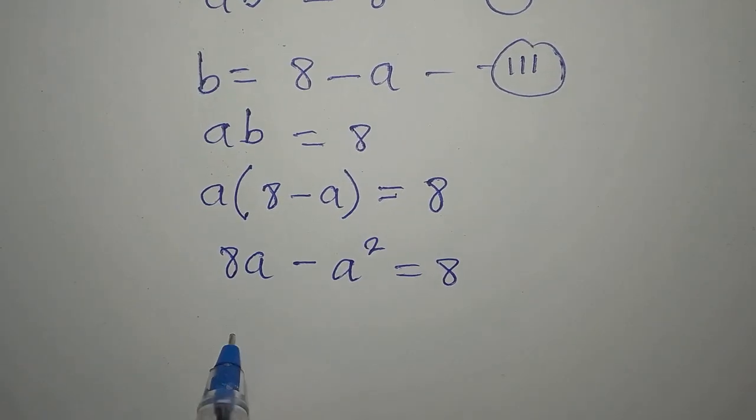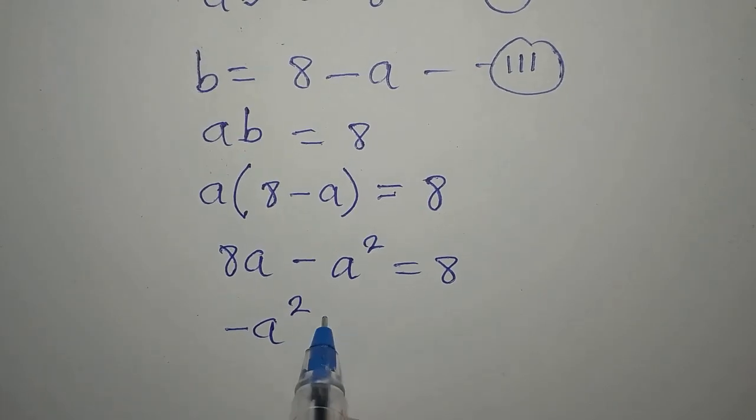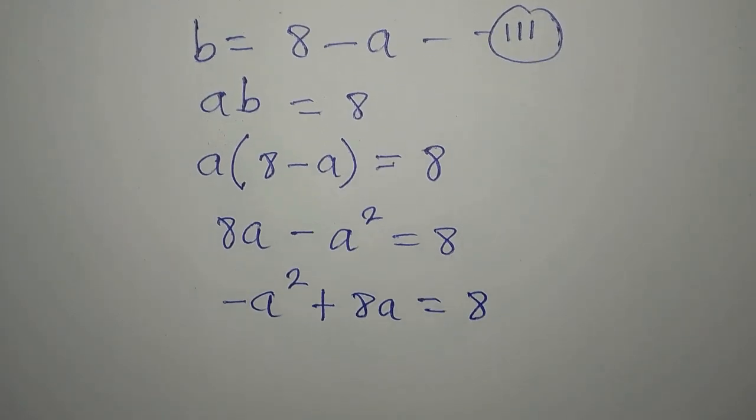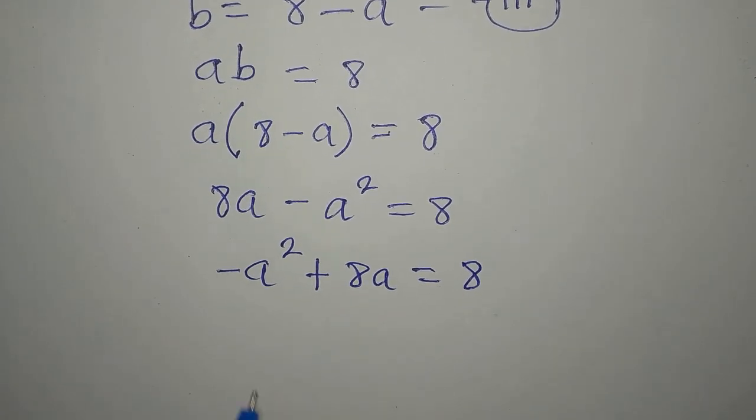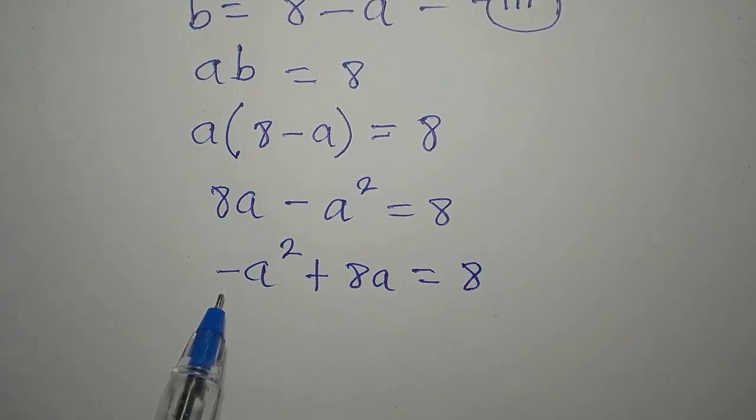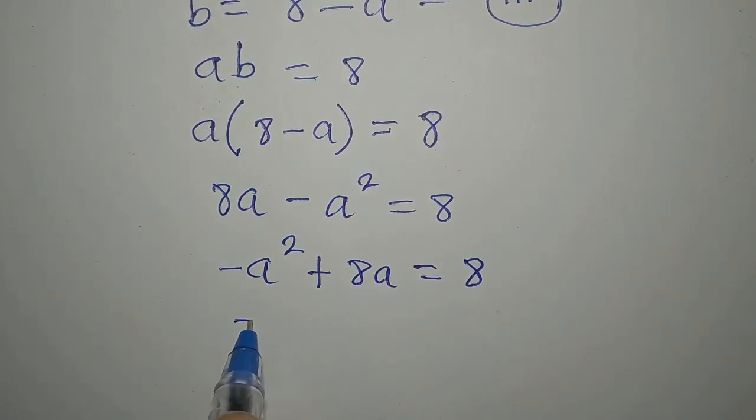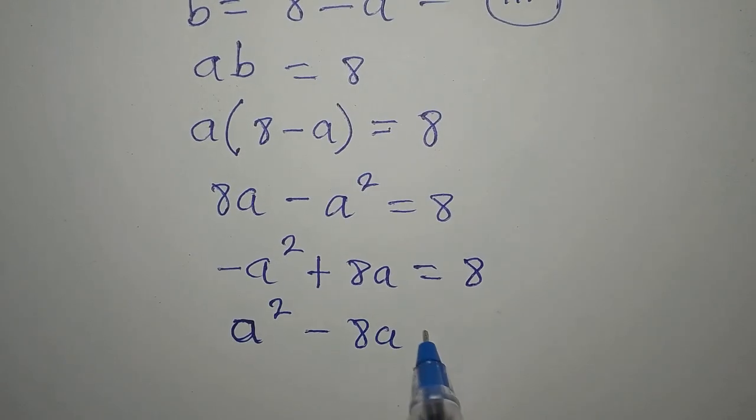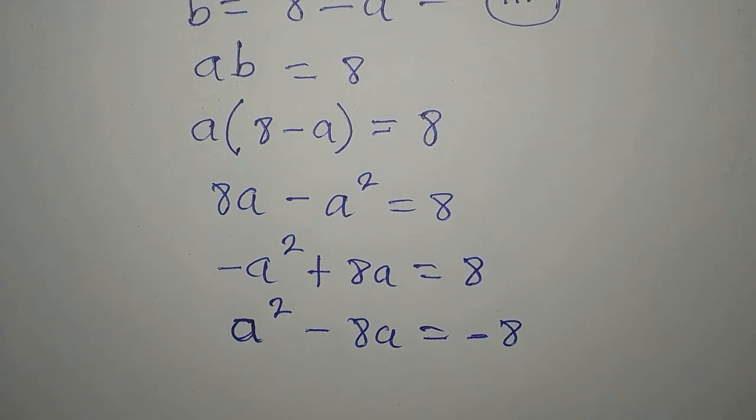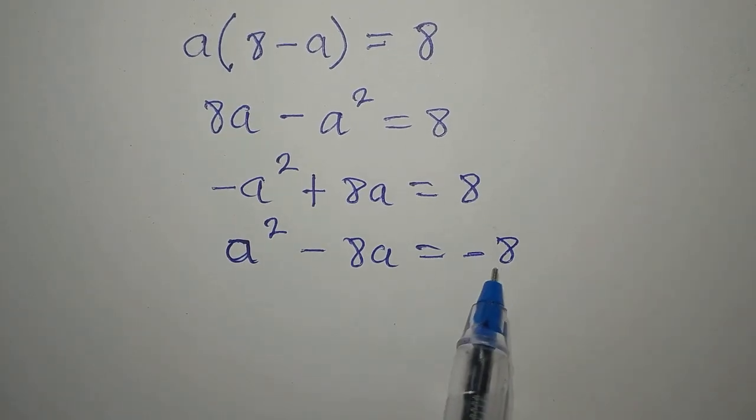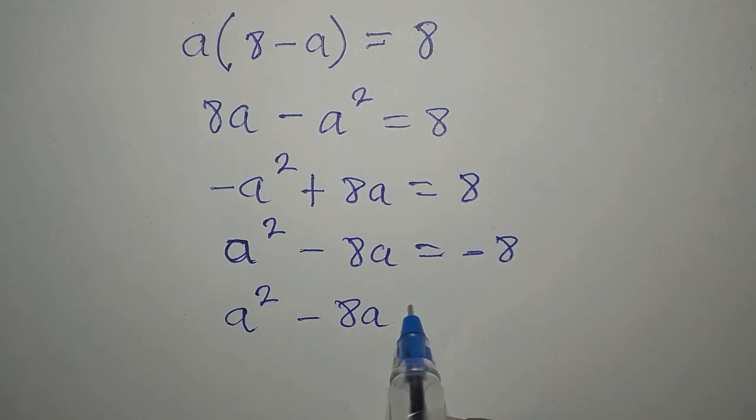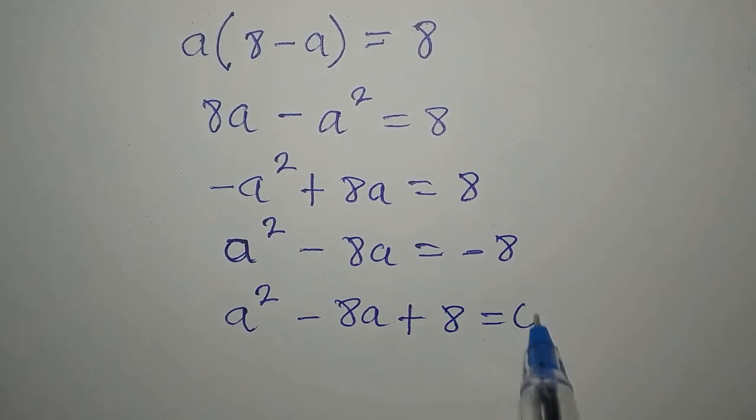Mind you, what I have on the left, I can write as A squared plus 8A, and this is still equal to 8, right? Now, we're not expected to have negative coefficients. So we multiply everything by negative 1 to give us positive A squared. Then this turns to negative 8A, and then here we have negative 8. But we're going to bring this to the left. So we have A squared minus 8A plus 8 equals 0.